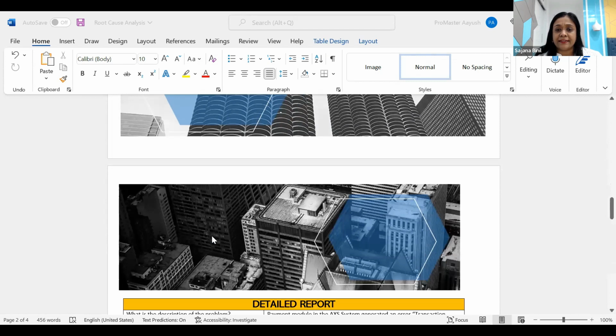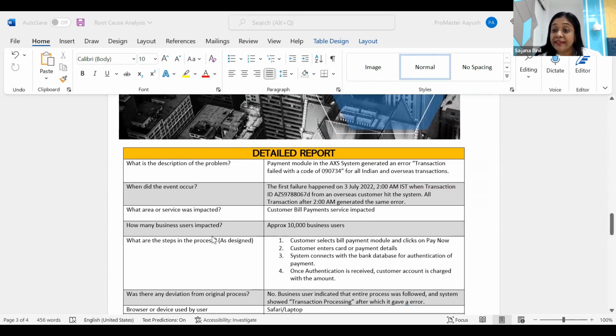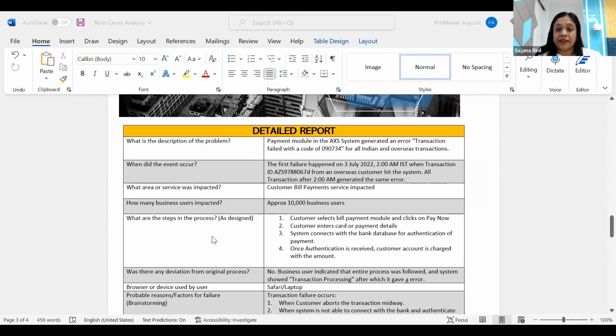Okay. And then we get on to a detailed report here. The detailed report further tells you what exactly is the description of the problem that came in the ticket. When did the event occur? It says the first failure happened on so-and-so date, so-and-so time. All transactions after that generated the same error.